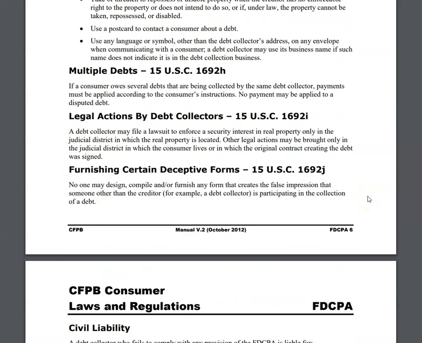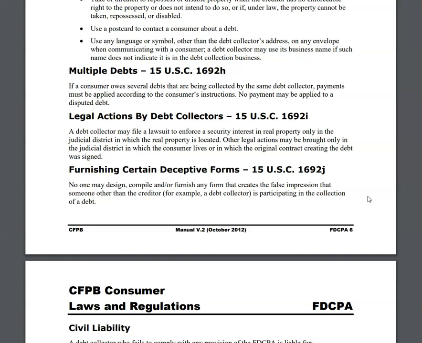So now, legal action by debt collectors, 15 USC 1692(i). A debt collector may file a lawsuit to enforce a security interest in real property only in the jurisdiction in which the real property is located. Other legal actions may be brought only in the jurisdiction in which the consumer lives or in which the original contract that created the debt was signed, and that would still be where the individual has to be in that area.